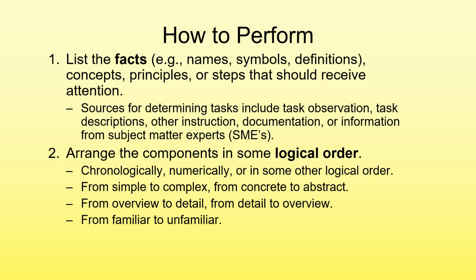Do you want to move from the overview to the detail? Or, for the sake of that particular content, does it make more sense to move from detail to overview? Maybe you can start with the familiar for your learners, and from the familiar, build on that and move to the unfamiliar. The bottom line is, list out what needs to be learned, what's part of the task, and then let's arrange those components in some logical order.